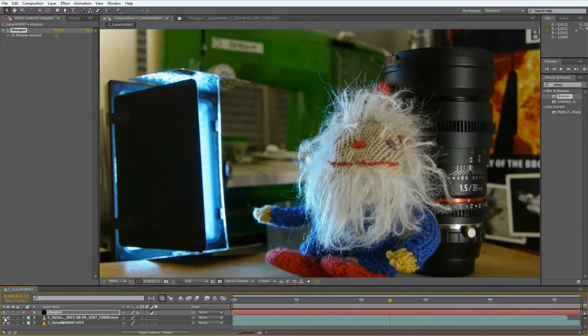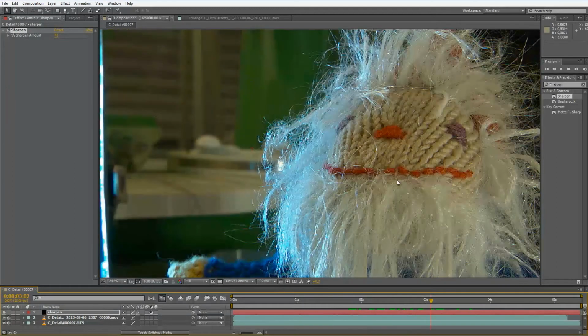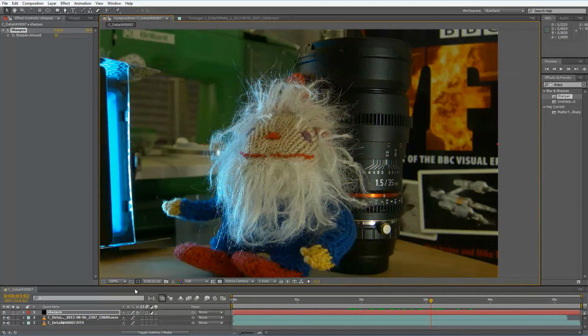When we now turn on the Blackmagic footage and see it with and without sharpening, we get an even sharper image, and it's really great sharpness we can receive from this camera. You can easily sharpen this. You can really set the sharpen filter way higher, I guess. I didn't try this before. So now this looks really overcranked, of course. But as you can see, the noise gets a bit more, but not too bad. This could be used in some way, and this looks really sharp. It's a bit too sharp, of course, but it could be usable for some sort of effect.